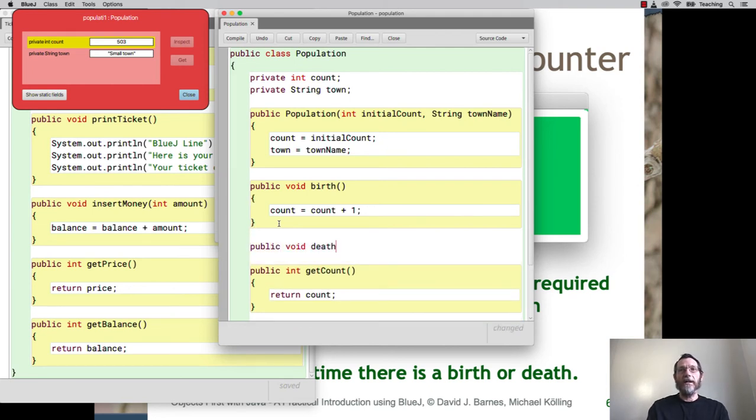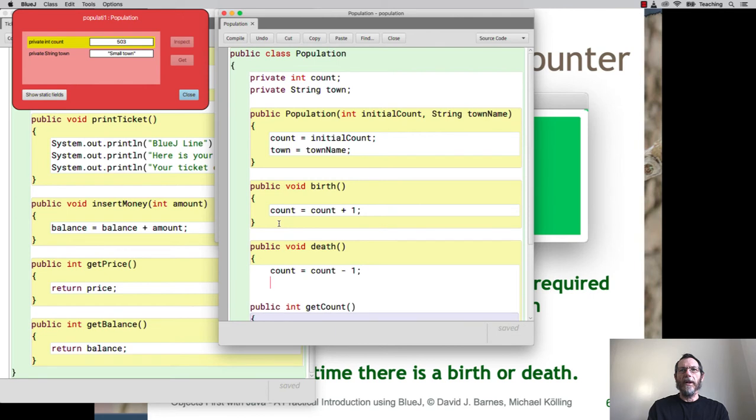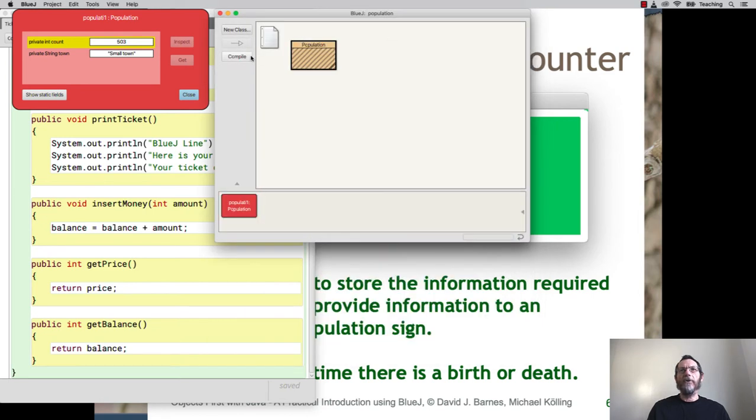So in this case, we want to subtract 1 from the count. The subtraction operator, the addition operator, we expect the result here to be a value that's 1 less than the previous value. So again, let's check that out.